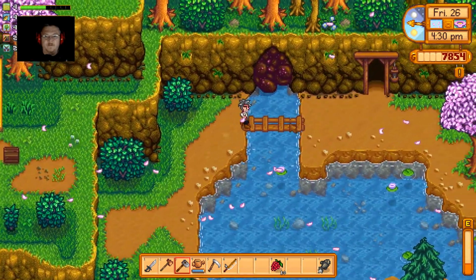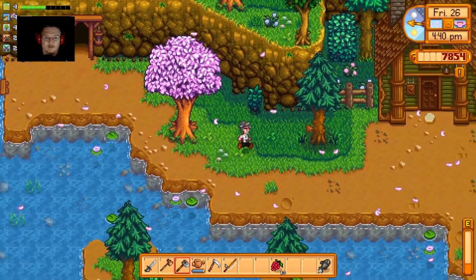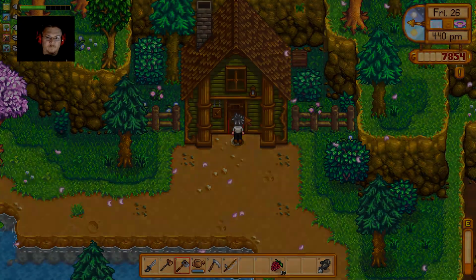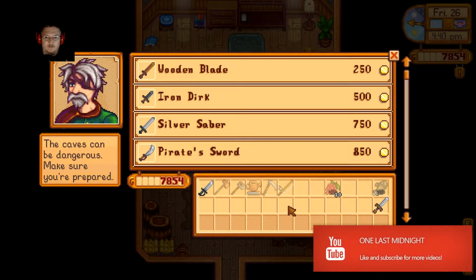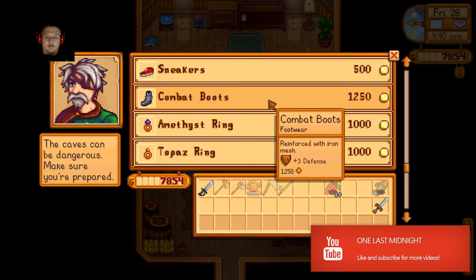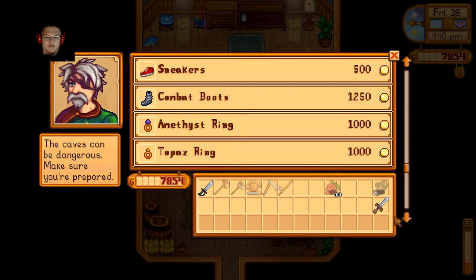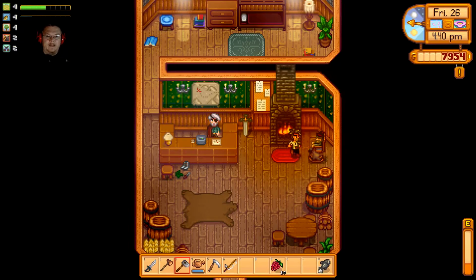All right, let's come over to the Adventurers Guild. I think they're still open. I can sell that sword off. Believe I can. Come on, be open. Yep, thank you. Combat boots, plus 3 defense. Wow, nice, but I don't want that. Sell this. Okay. We'll get better boots later.